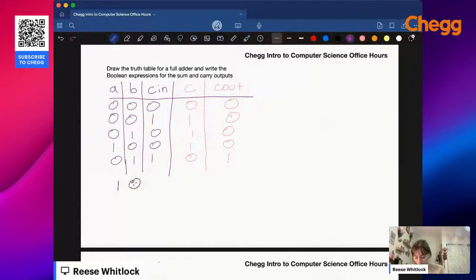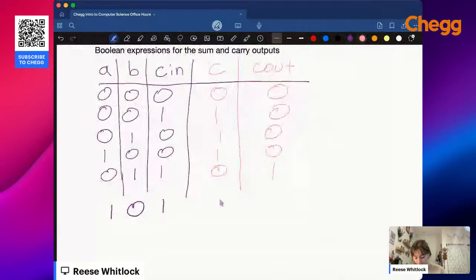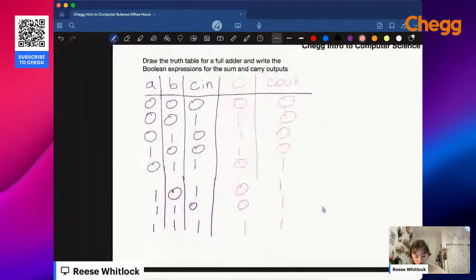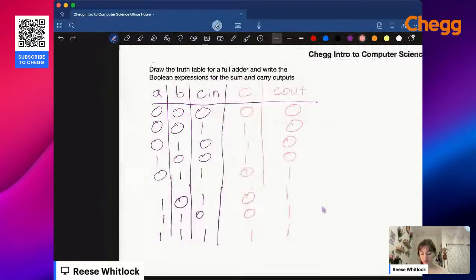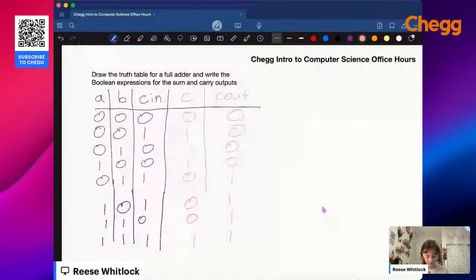So if this was 101, zoom in a little, 101, then it would be 0, 1. If this was, what's next? 110, still 0 and 1. And then if it's 111, then the output will be 11. So there's only one case where both outputs would be 0, and only one case where both of the outputs would be 1. So that's the entire truth table for both.